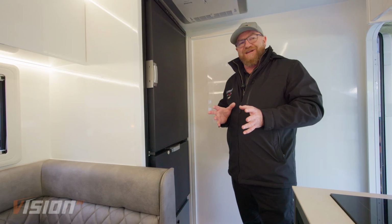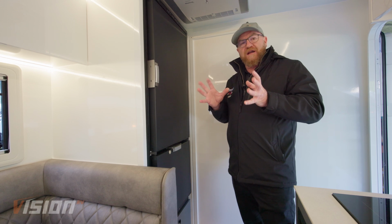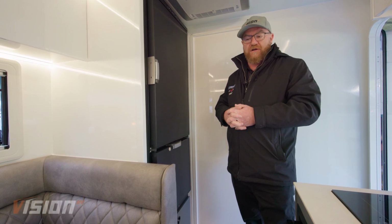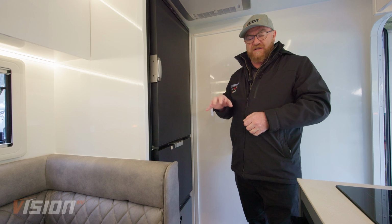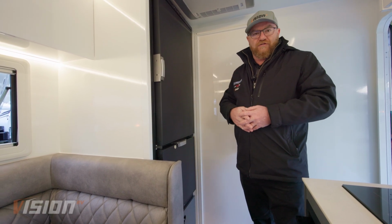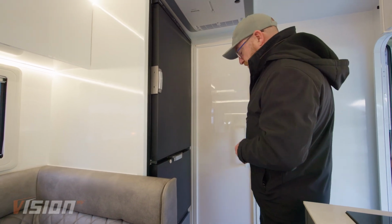What we've done is we've mounted the batteries underneath the fridge, and that's in a proper aluminium enclosure, which is vented and accessible from the outside. So that is absolutely in full compliance with Australian regulations. Many other people have left them under the dinette, and instead of putting it in a proper enclosure, all they've done is screw the lid down on top of it. Quite questionable. I'm actually really happy with what we've achieved with the batteries.